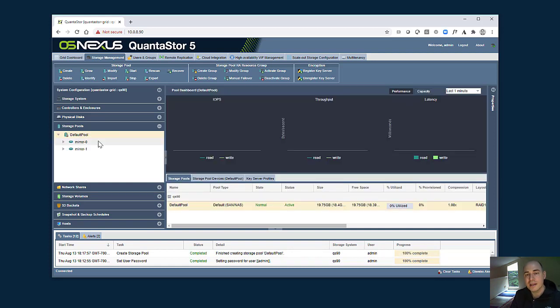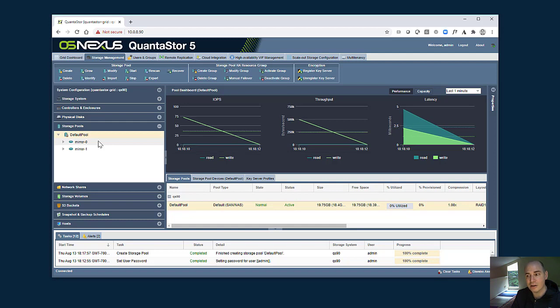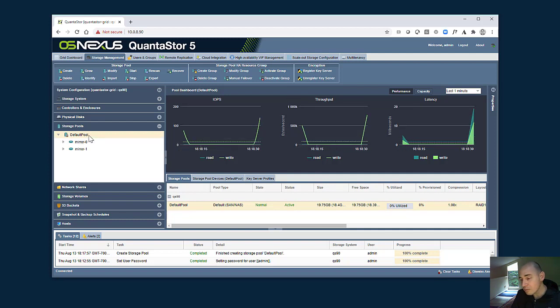QuantaStor uses the Intel RDRAND system to generate true random data to seed the DRBG 256-bit XTS encryption. And so this pool is all AES encrypted, and then that encryption is accelerated using another feature of the Intel chip, which is the AES-NI.